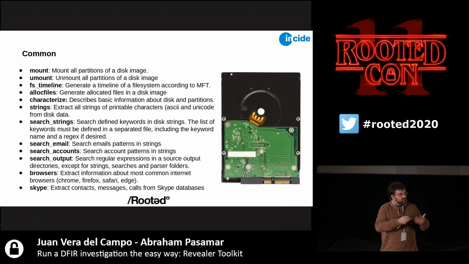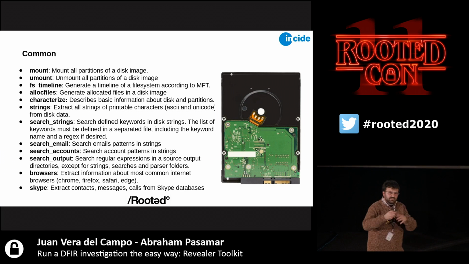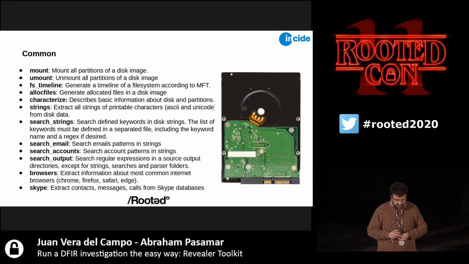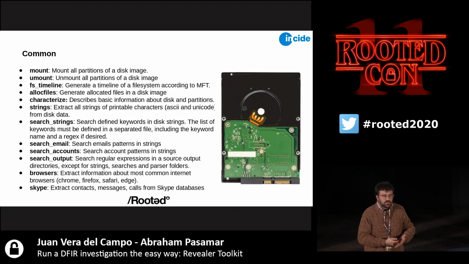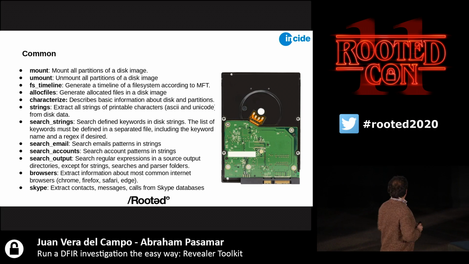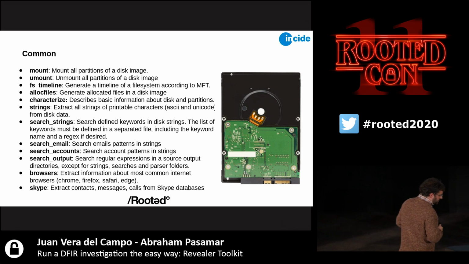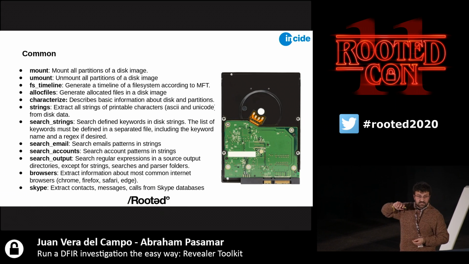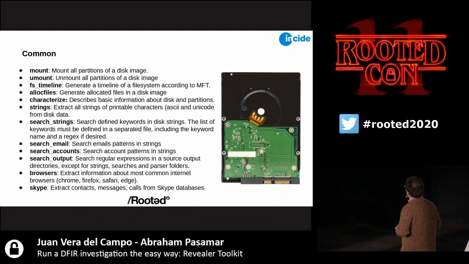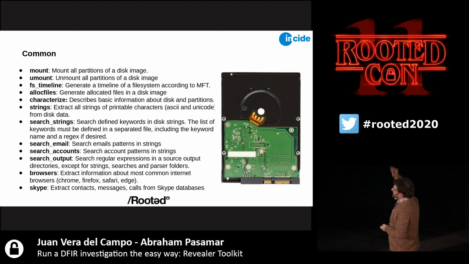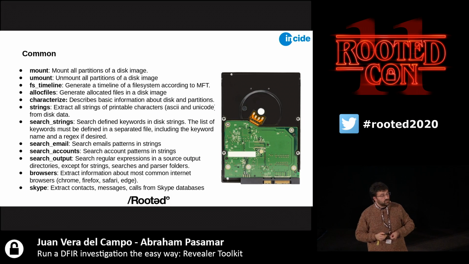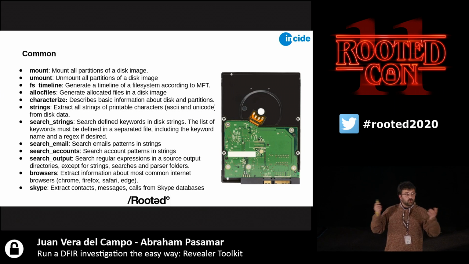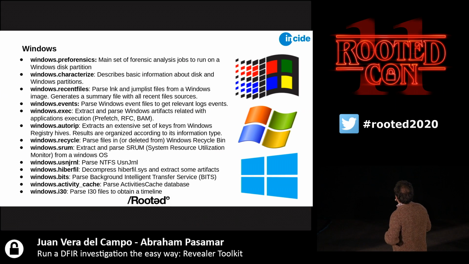Here we have some jobs that have been defined. These are modules and groups of modules, and this is just to show some examples of what the system is able to do right now. So, looking for emails in a hard disk, drawing some information, picking some information from the servers and browsers, cookies, the Skype conversations. We support different social media to have a file list. And these are the common jobs for many cases.